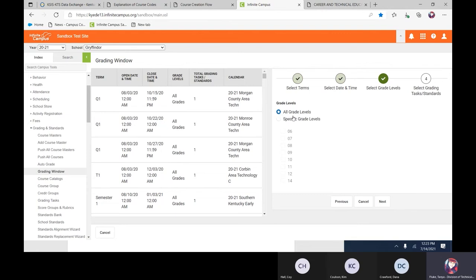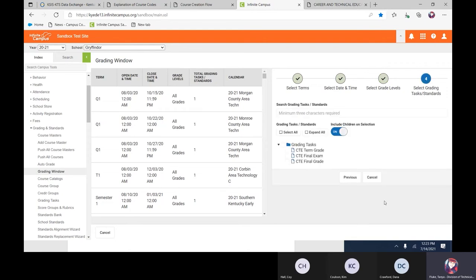And I told them yesterday, whoever was on the call yesterday, if you go through and you select specific grade levels, for some reason, the program is created, but the KTS program will not pick it up. It will not recognize that. So we have to make all grade levels selected. If your high school's having problems with your grade syncing, this is one thing to have them check for. Make sure that their schedules are set to all grade levels.